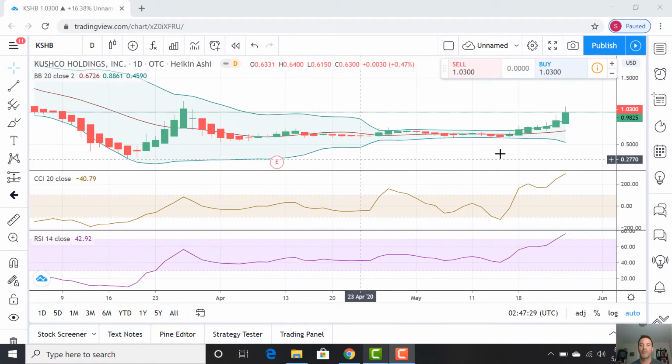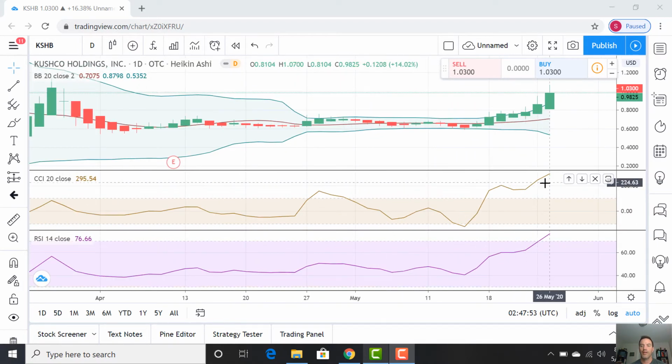But let's just zoom into what's recently happened just this week. No real fundamental news from Kush. Their restructuring announcement came out a couple months ago. And you can see what's happened from 6/4. We were in this neck in the Bollinger Bands, and we just broke out above the standard deviation on the upper boundary of the Bollinger Bands, well above on the CCI. This is pretty high. I think the value right now is 295.